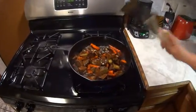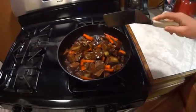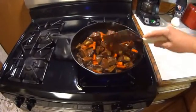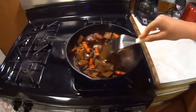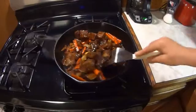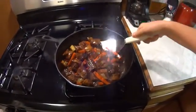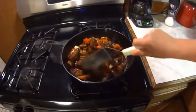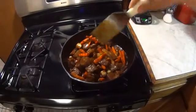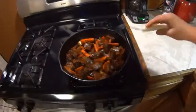I thought I'd bring you back real quick. Look at how good that looks. Okay, I just dropped it in the pan. It sizzled. Oh my gosh, doesn't that look great? And you can see the big chunks of beef. Oh my gosh. I haven't added the celery yet. I'll add the celery just at the end, because you don't want it to be too soft. Oh my gosh. Yum.